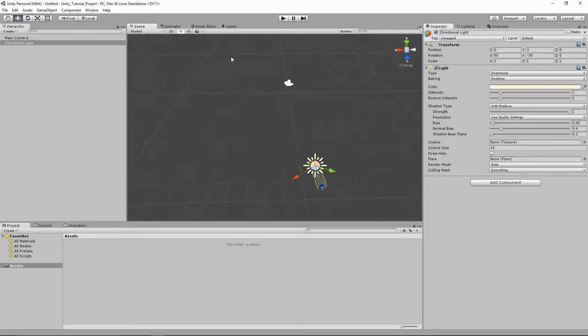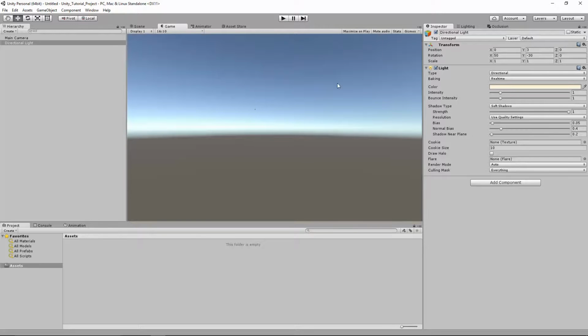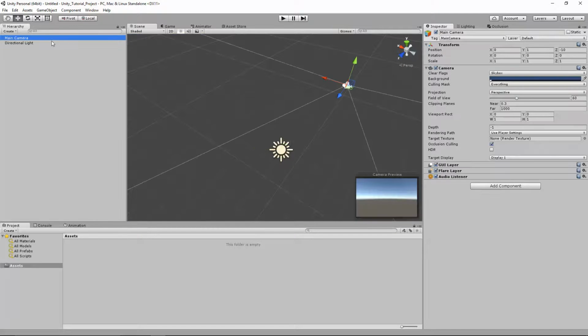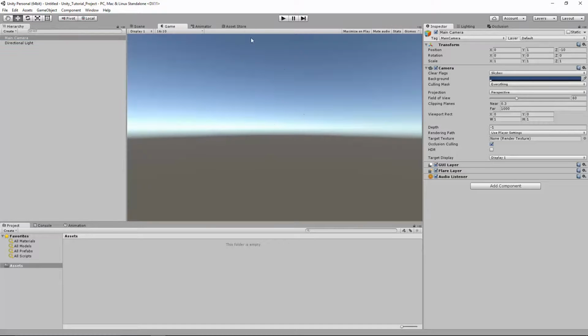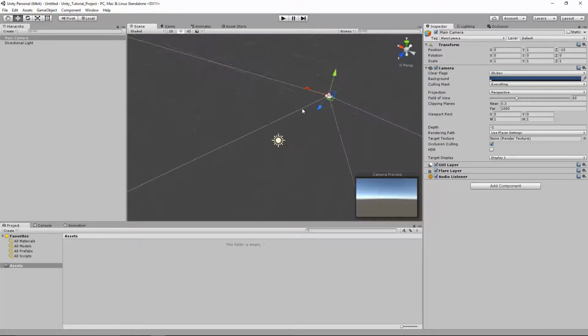The scene window, which is this big rectangle window, has a couple of tabs up here. Yours might just have two. The important two for now are Scene, which is how we build our scene, and Game, which shows us what the player sees. Right now there's just a main camera and a directional light. So when we click on Game, we're just seeing what the main camera sees, which is nothing because we haven't added anything.